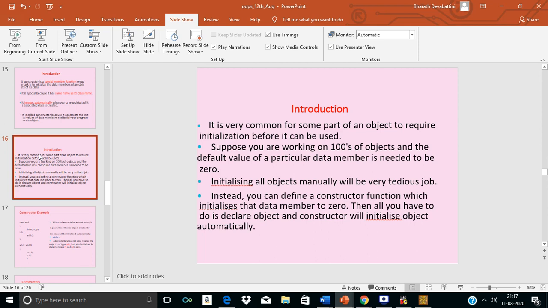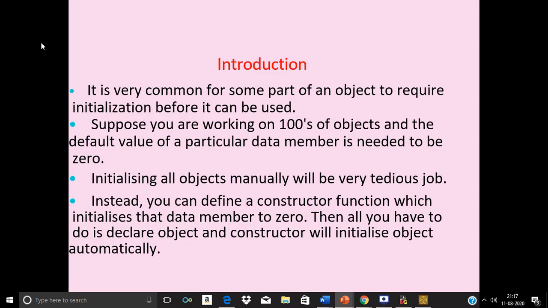Initializing all objects manually will be very tedious and very complicated. So instead you can define a constructor function which initializes that data member to 0. Then all you have to do is declare the object and the constructor will initialize it automatically.